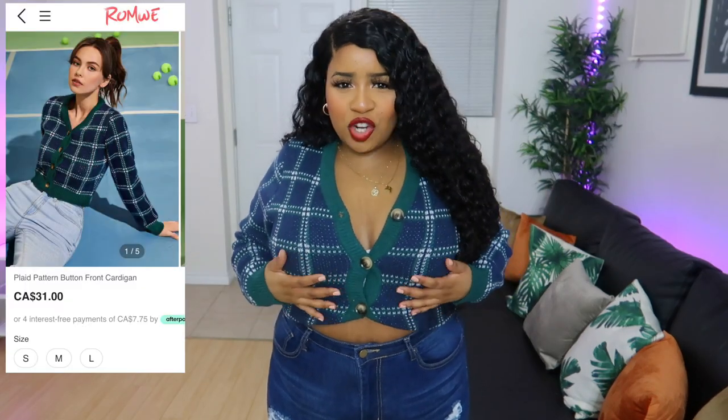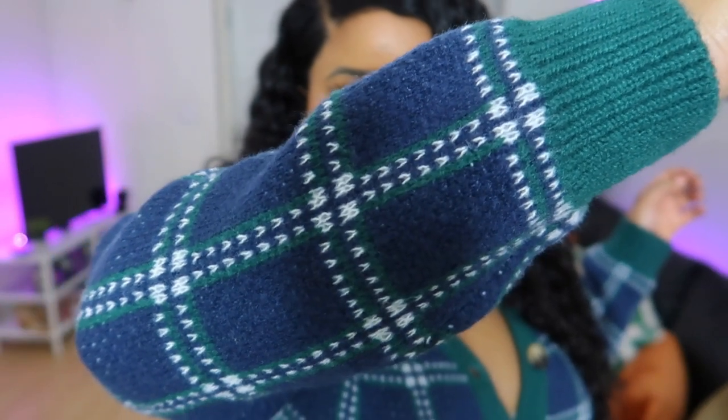For the next item I got this sweater. I love the whole cardigan-as-your-shirt kind of look. I'm still trying to achieve it even though we're literally approaching spring. I saw this on the website and thought it was really cute. I have the same jeans on with it, which I think actually looks really cute. This is giving me very much so office wear, or maybe if you're in school and you like to dress nice, or just hang out with friends. It's super warm, and one thing I was nervous about is I didn't want it to be itchy — and it's not. I know I'm wearing a lot of blue. Blue isn't even my favorite color — can you guys guess what my favorite color is? Let me know in the comments down below.